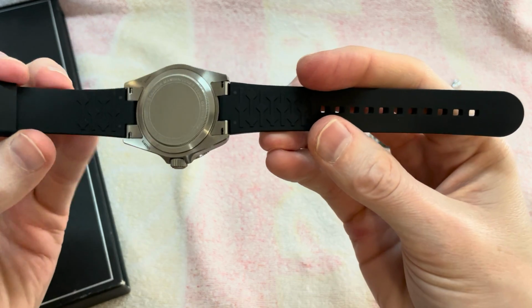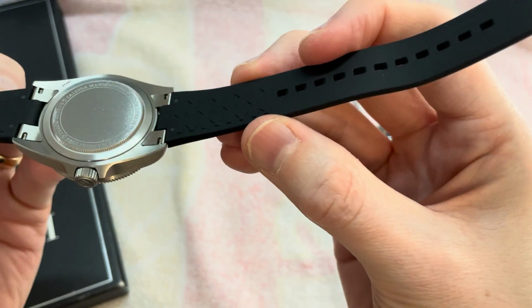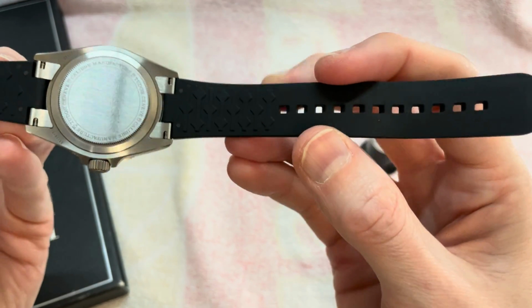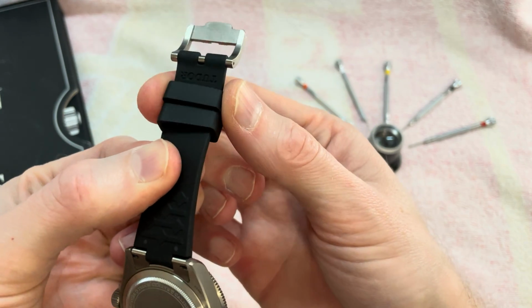On the underside, I like the fact that they're supposed to be moisture wicking, but I'm not convinced they work on any straps. But the moisture wicking design is a snowflake style, in keeping with the rest of the brand. I really like that. There's just some really basic Tudor text on that side.